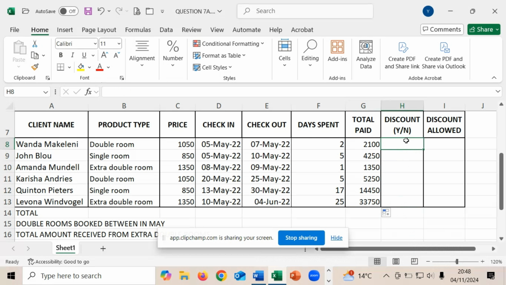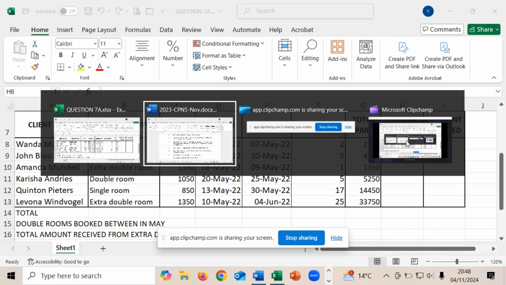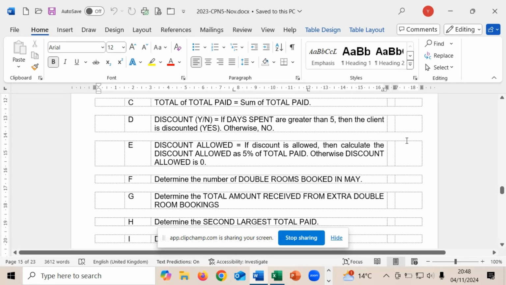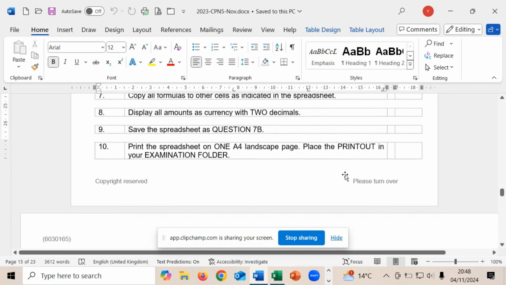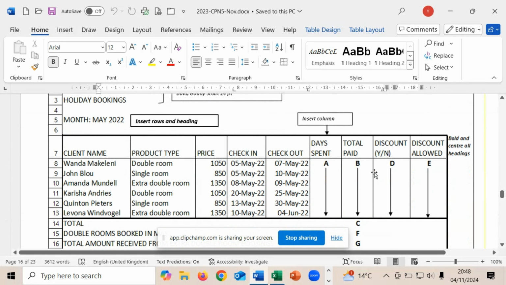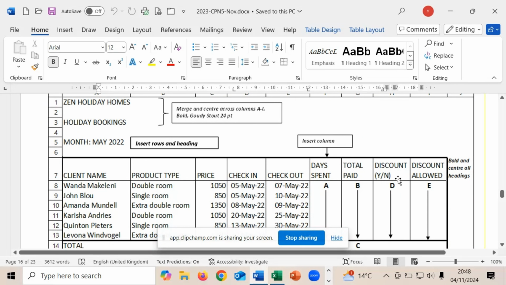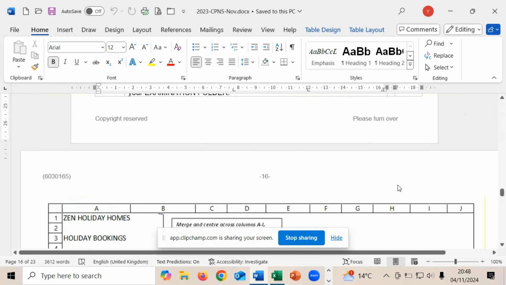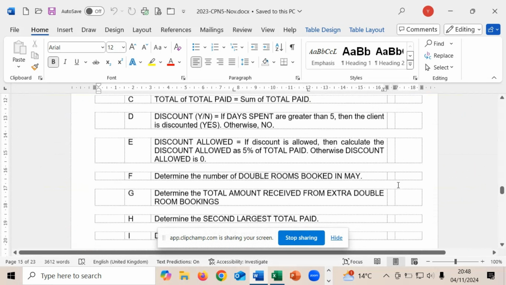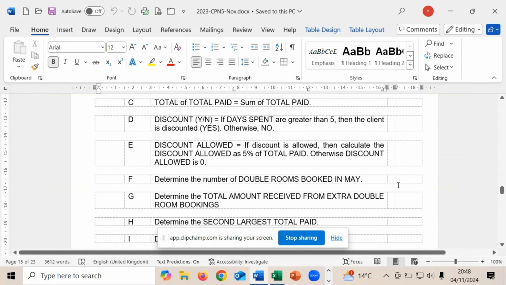Okay, so now we need to insert the formula in column H, and that formula is going to be column H, which is D, if days spent are greater than 5.